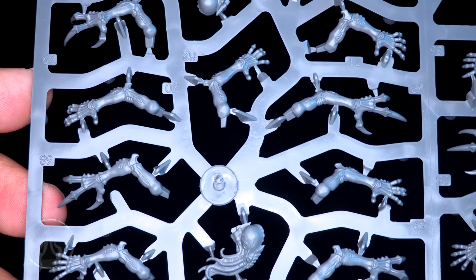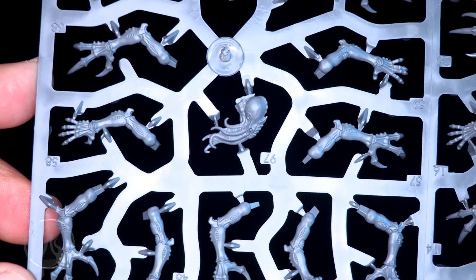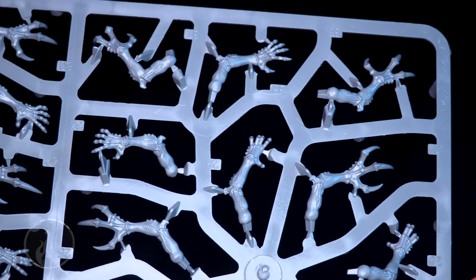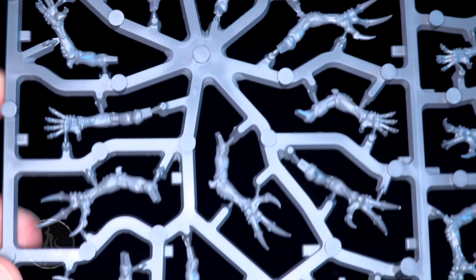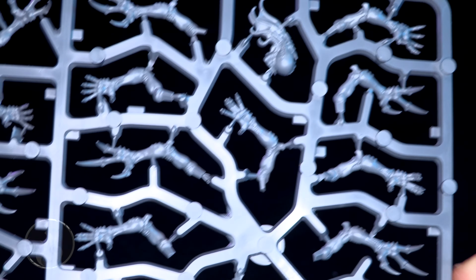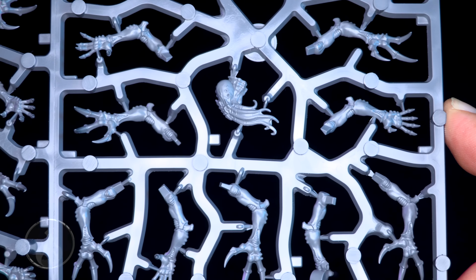Yeah. Lots of arms. See how the arms have the keying, so they're only supposed to go in a certain way. They're not like a ball joint where they're wide open as far as how you can place it onto the figure, which is fine. Especially if you're just going through the assembly guide and assembling them up. I'm sure every part is specific to a specific figure. But yeah. Very, very cool. Really, really dig them. I still like the Zoidberg head. It's fun. It is a bit of a callback to something like Cthulhu or something along those lines, right?